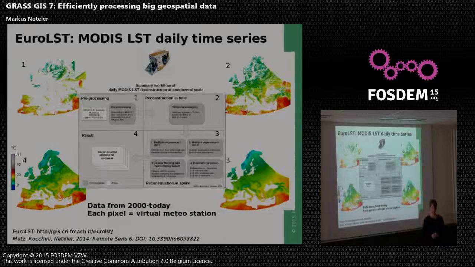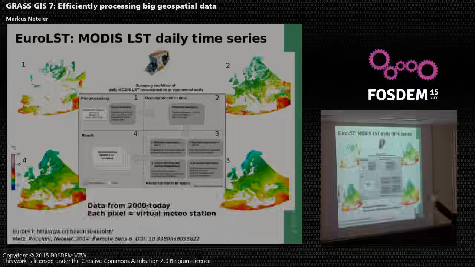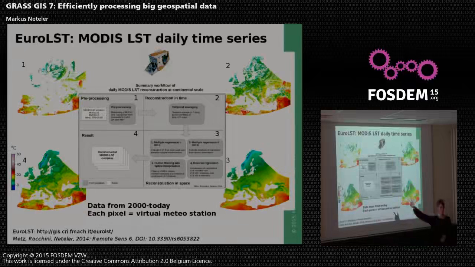So what we have done, we have been using MODIS land surface temperature data. This is now an example for a large data set. These are 20 tiles of land surface temperature of MODIS, and if you want to just move there to see more, no problem for me. So this is Europe. You can hardly see it. This is one particular overpass.